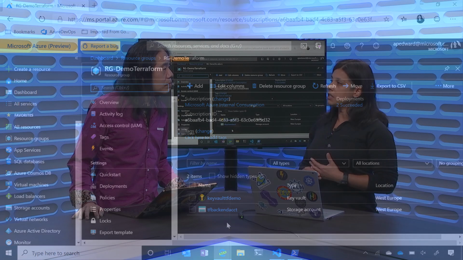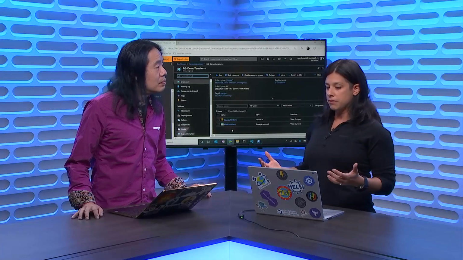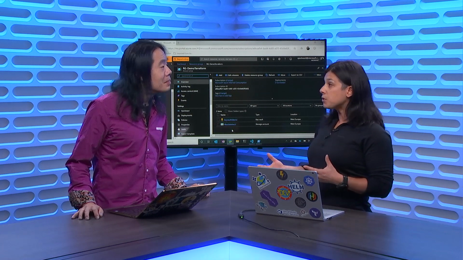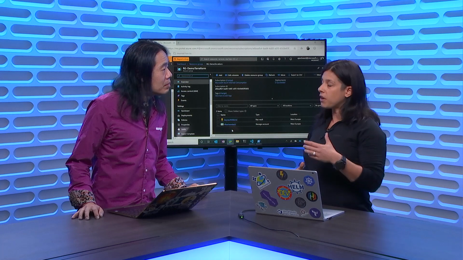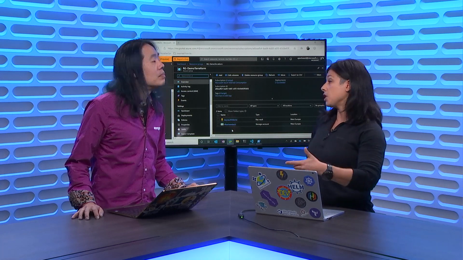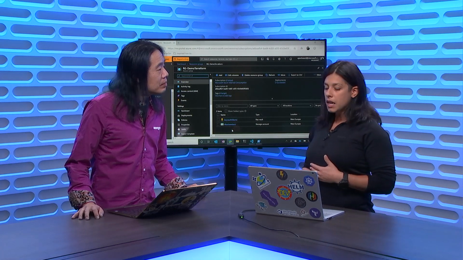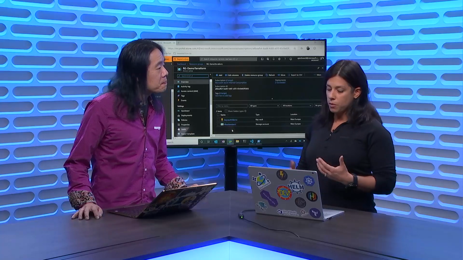Sure. So what the state file does is, as soon as you hit Terraform plan, it locks that state file, so no one else can make changes to it, which is really important, because if we want to do a real world demo or real life implementation, we're not going to just be deploying resource groups, we're going to be deploying resources, right? Into different environments. So that state file lock prevents other people from making changes while you're making changes. Got it. And then that also persists. Now the other thing is, it also isolates it from the environment, and we can isolate the state file per environment as well, so you can have multiple state files based on your environments. Sure. So there's different ways to do that.